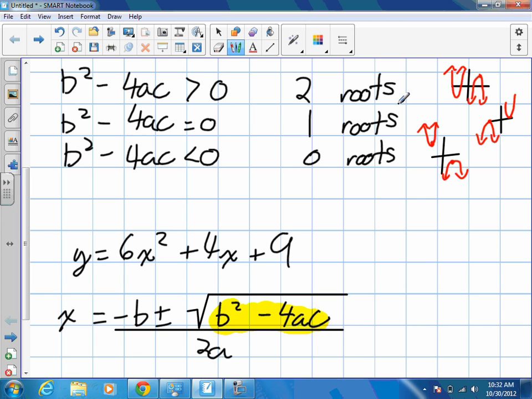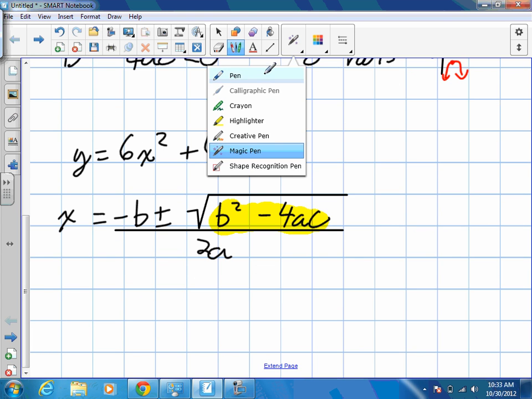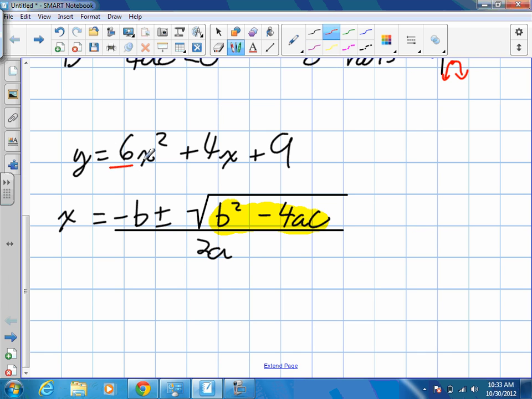So let's go back to our question here. Like I said, let's use this standard form here. Hopefully we're already able to tell that this would be A, this would be B in standard form, and this would be C. If not, you've got to go over standard form again. We put it into the discriminant. So our discriminant reads B squared minus 4AC. Well, our B is the number 4. We're going to square that and subtract 4 times our A value, which is 6, and our C value, which is 9.